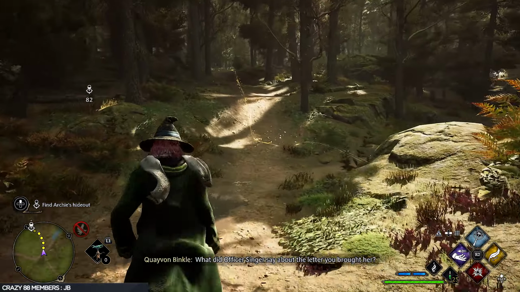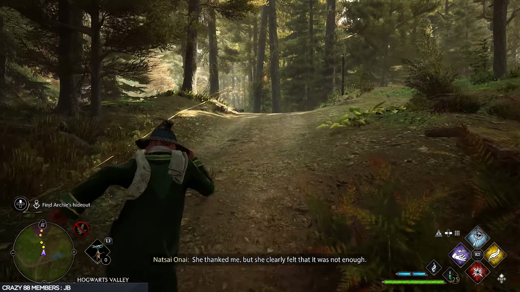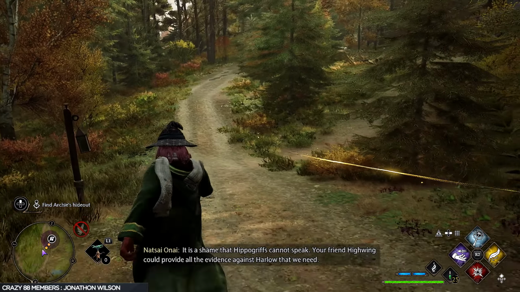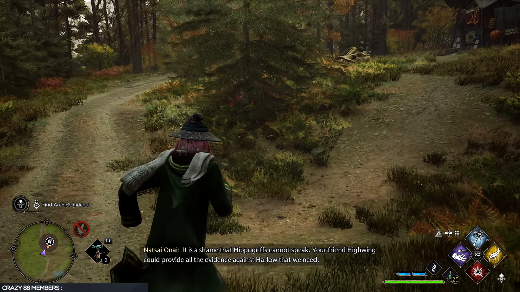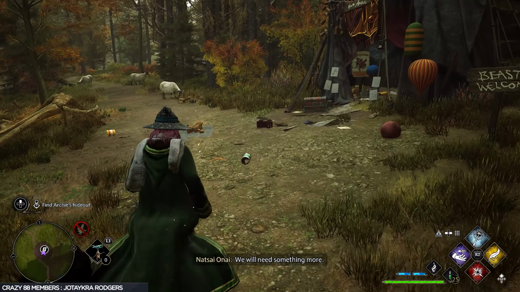What did Officer Singer say about the letter you brought her? She thanked me, but she clearly felt that it was not enough. It is a shame that hippogriffs cannot speak. Your friend Highwing could provide all the evidence against Harlow that we need. We will need something more.